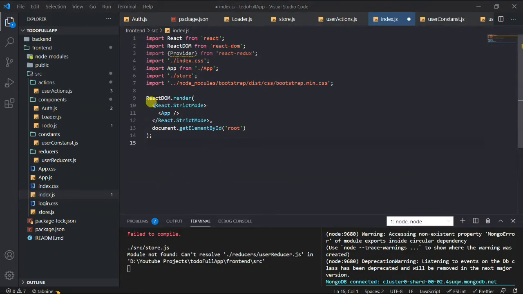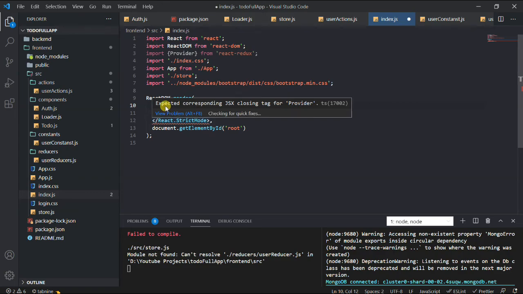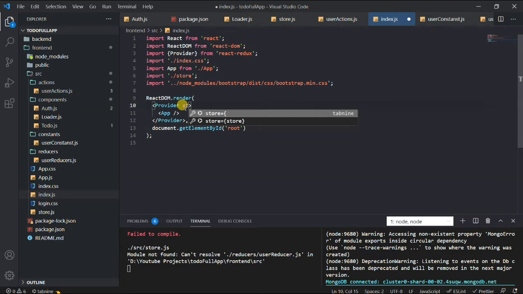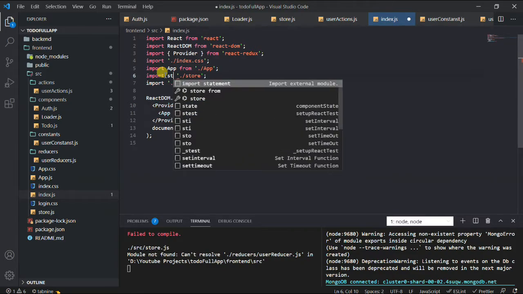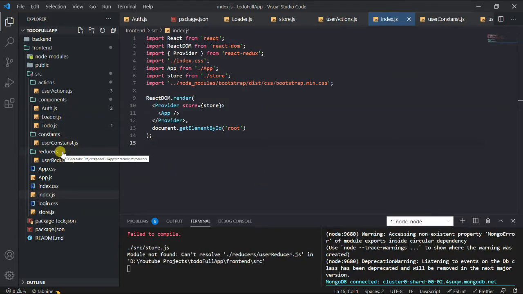So this should be like Provider. We need to wrap with Provider, and in this Provider we need to pass one variable, that is store. Oh sorry, import store from store. Can't resolve user reducer, users.